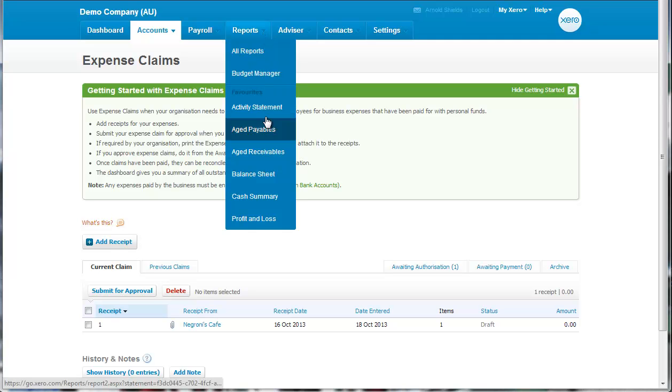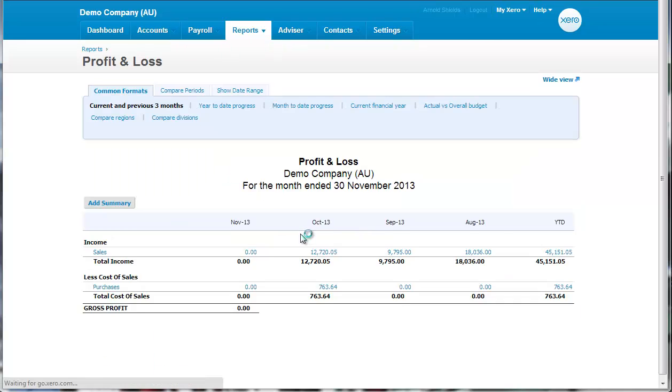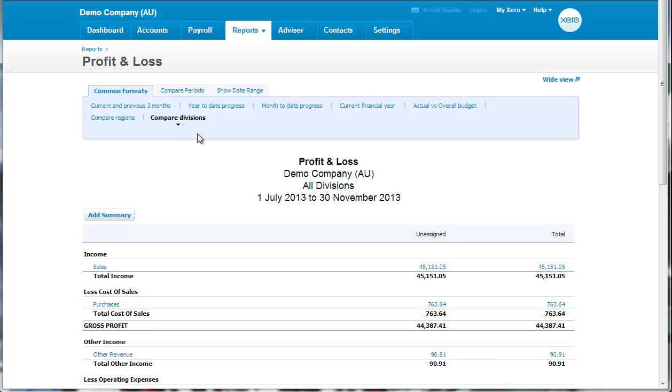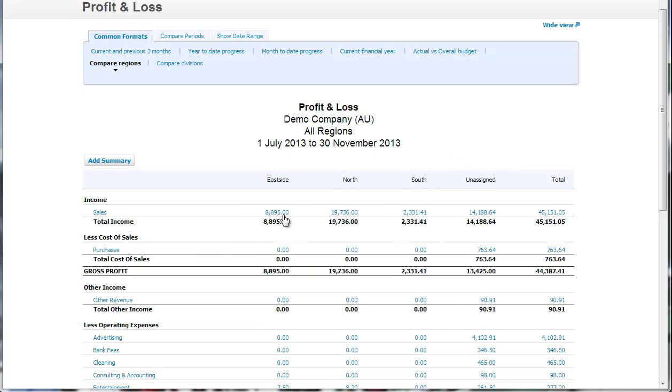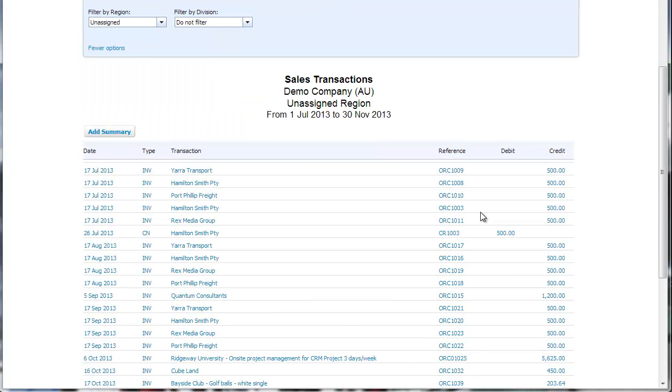So we go to Reports and we'll go to Profit and Loss. And we can see here we can compare divisions. And so it'll give us, in this case, we've got no undecided. Regions may have something more in it. And so in this case, we can see that we've got each of the regions set up, and we've got it unassigned for items. And if you had to go back and look at those, you could probably go in and just amend those to include something in the past that needs to be included as part of your tracking categories.